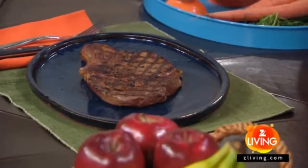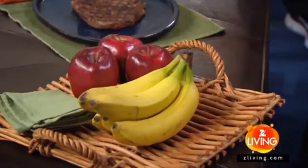So yeah, I was going to say, walk me through what we've got, because this is very much back to basics. Yeah, this is pretty much it here. We've got a piece of steak over in the middle. This is definitely something that our caveman ancestors would have eaten, I guess. Some fruits over here when they could find them in seasonable weather. And this is just a regular cut of steak? Yeah, this looks like a T-bone over here, regular cut of steak, grilled. Definitely we could eat that. Some apples, bananas, carrots, greens, some seeds for some healthy fat.